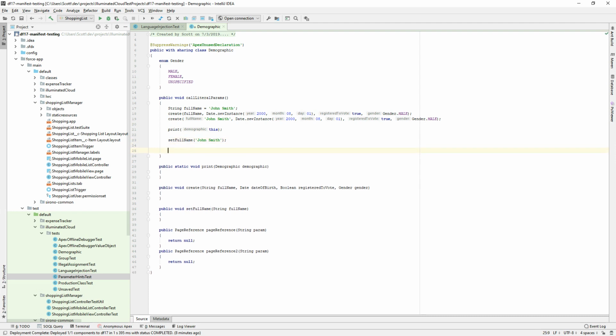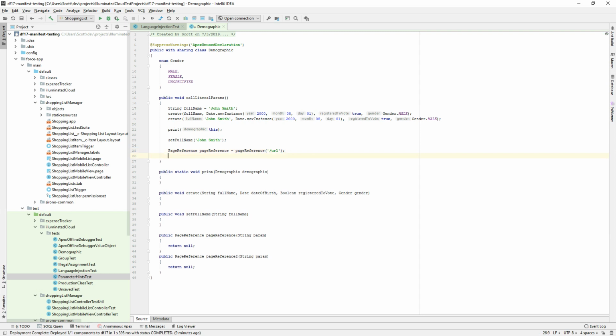A builder method would be one where the return type matches the name of the method. So page reference /URL. Extracting the page. Notice it does not actually show the parameter. If we turned off that option, it would actually show param equals URL. And just to show that if it's not an exact match, page reference to /URL, because it's not an exact match, it actually does show that that parameter is actually param.